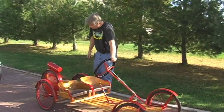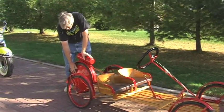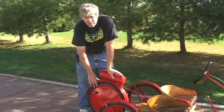The motor, besides being a 2 horsepower, the motor wheel itself is hooked directly to the cam. So it's going half speed of the engine.